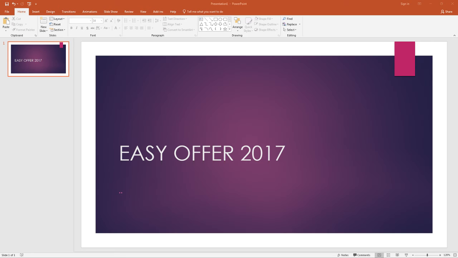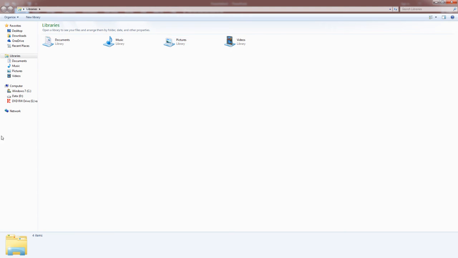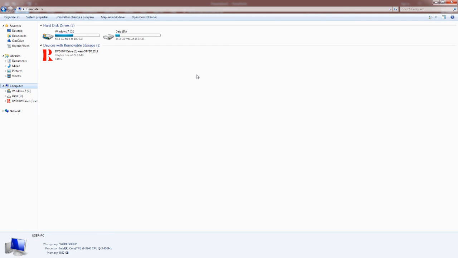First of all, if you already got a CD from your organization, I would like you to insert the CD into your DVD drive. As you can see, the CD is inserted. I just have to double click on it. The moment you double click on it, you will see this window pop up.